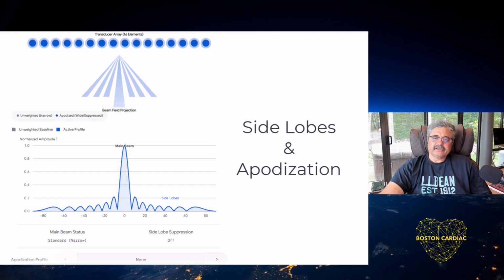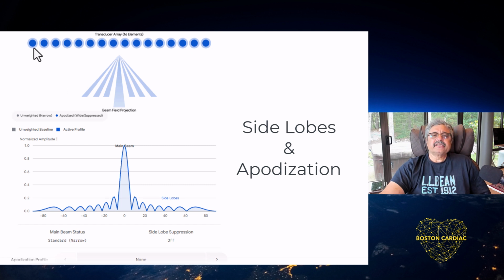So in this lesson, we'll go over the generation and creation of side lobes and the engineering principle of apodization, which leads to a certain change in the behavior and the structure of the ultrasound beam or the main lobe, which leads to reduction in the formation of the side lobes.